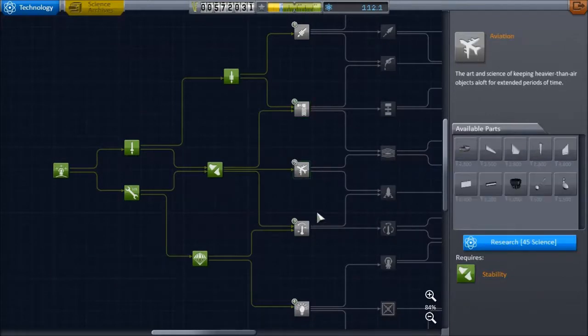Next is aviation, and this would be pretty useful. This would allow us to build basic planes, so we could do that visual survey, and it would allow us to build a little car to go around the Space Center, because each building is now a different biome. I definitely think I'll be picking this one up so that we could do that.